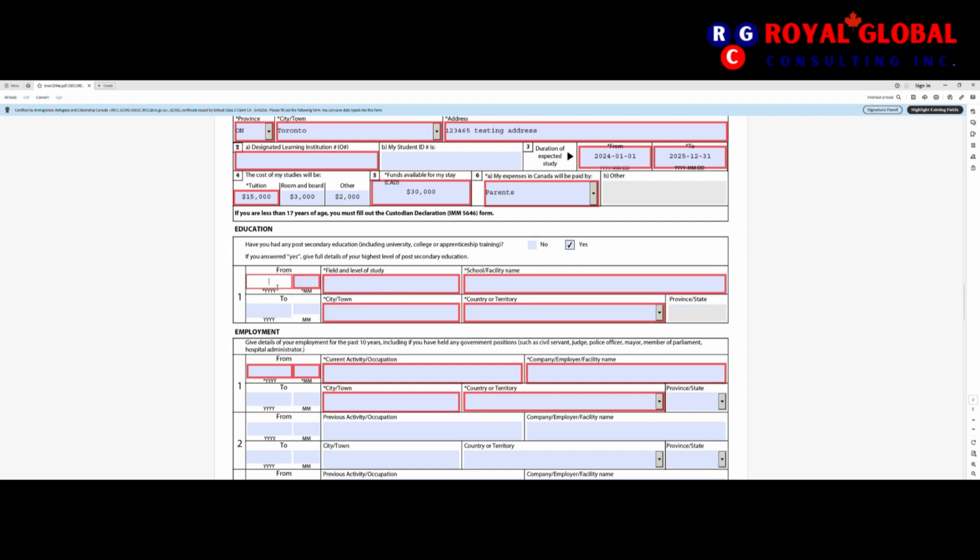If yes, then from which year you have been studying. Just provide what your course of study was, what the school name was, and when you completed that course. So you need to provide that information.